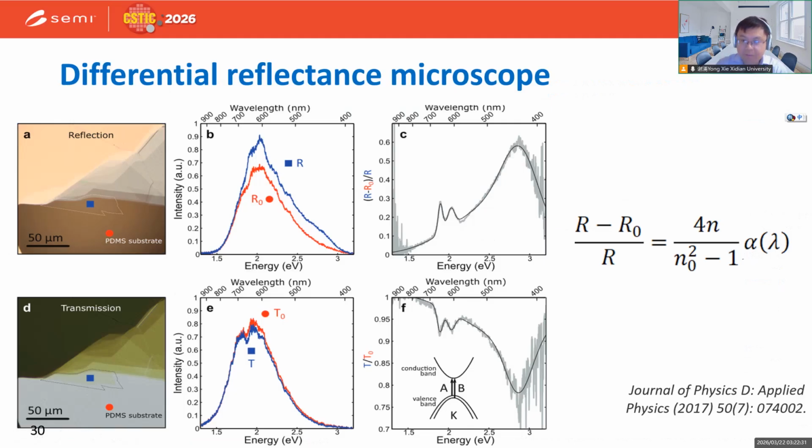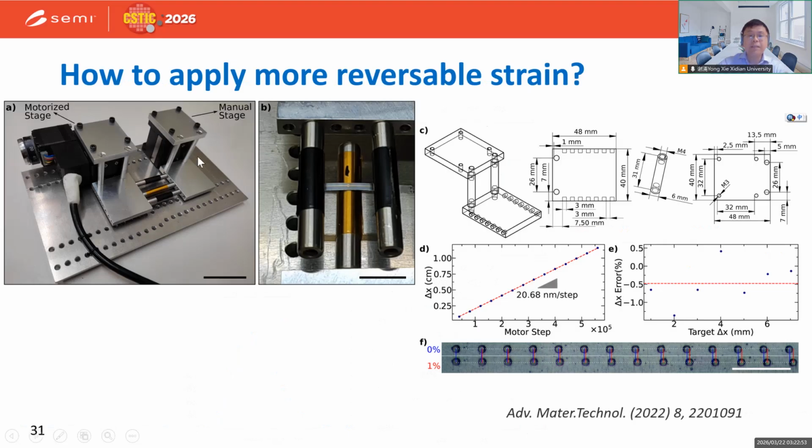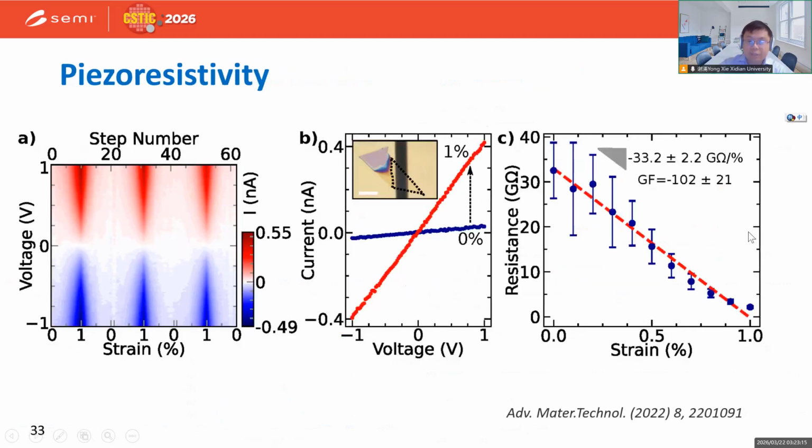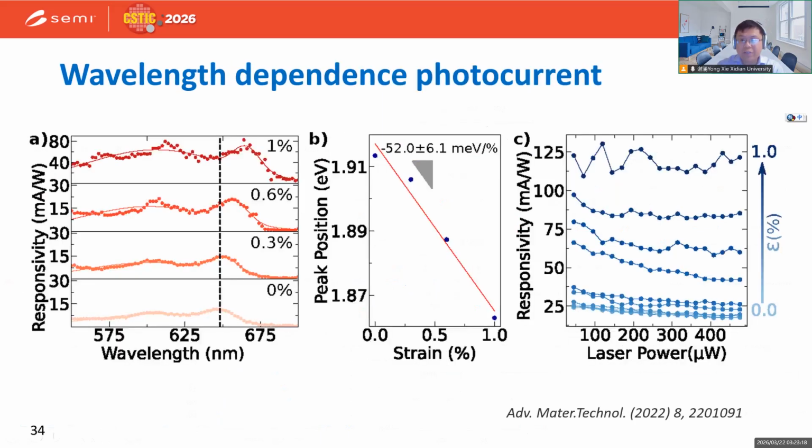With different layer thickness, for example, MoS2 has a dramatic change in the band gap from monolayer to bilayer, trilayers. So the peak of the differential reflectance is totally different for different layer thickness and also for different strain level. In this method, we use the motorized stage to gently control the strain level very precisely, like 20 nanometers per step. So we can combine the high throughput calculation like differential reflectance, and also we can change the electrical property and also the optoelectronic property of the 2D device.